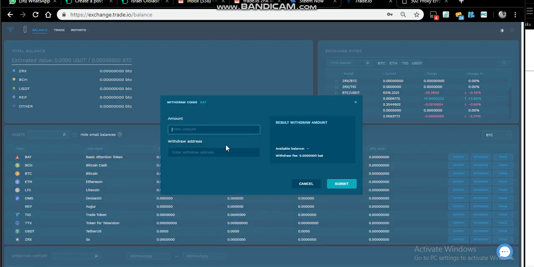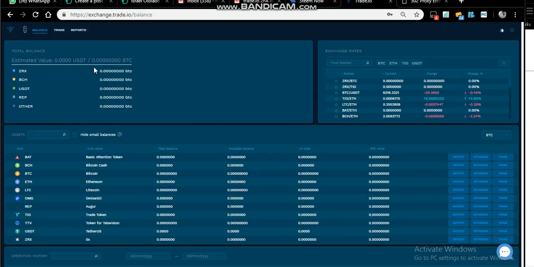And withdrawal is also similar. Just enter the amount, enter the address you are intending to send it to. Maybe I'll do a more encompassing post on withdrawal, because I don't like lumping things together, so we don't get confused over the process. So that's that about the Trade.io environment. Remember, it is 100% flexible. You can actually drag your widget and make it look whichever way you want it to look.